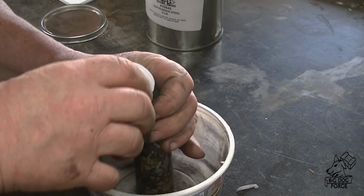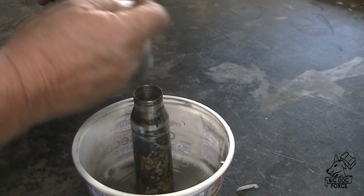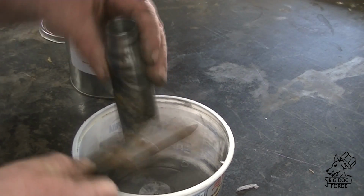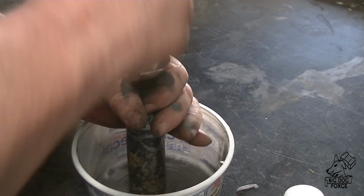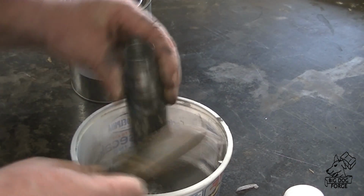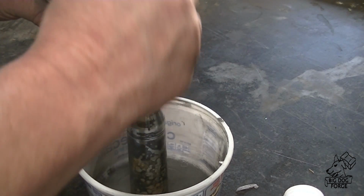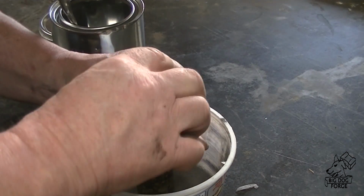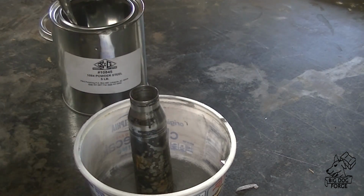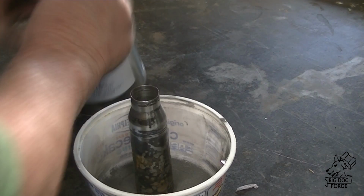Okay, so we got Grayson's ball bearings here, and we got some 1084 powder. Now, 440 ball bearings, I've seen them before and I've read about them, and I looked on the internet and I couldn't find anything that says that 440 ball bearings are not stainless steel. So I have a suspicion they are, and this may just turn out terribly bad. I've never had any luck with stainless steel ball bearings before doing much of anything, but we're going to give it a shot.